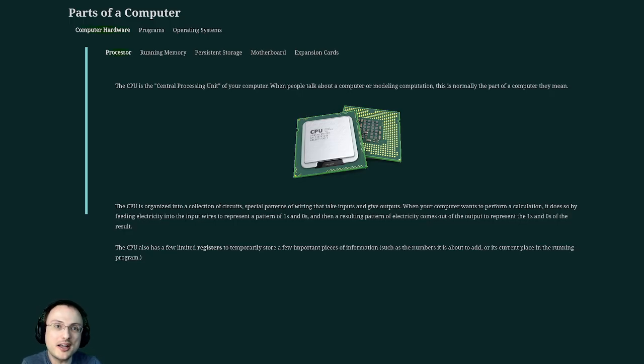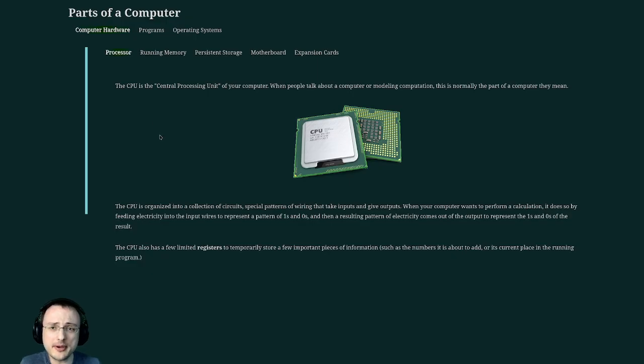So a great analogy I've actually had some students tell me in the past for the CPU is little models of computation in video games. If you've ever played Minecraft, a lot of my students play Minecraft apparently. There's the redstone wiring that you do. When you do that, what you're modeling is actually this CPU, this central component of your computer. So that is the single most important part, but it's by far not the only part on our computer.